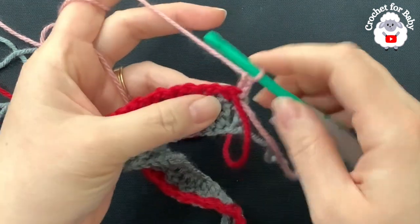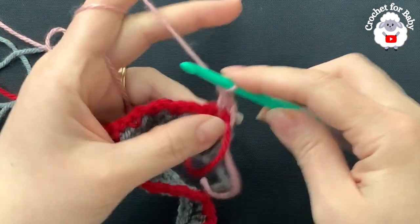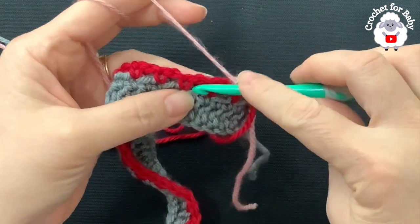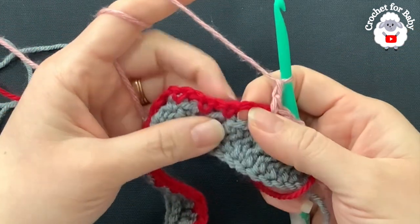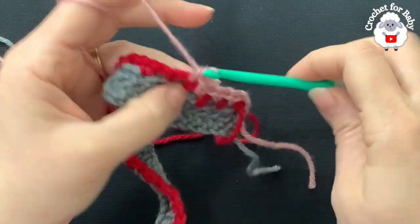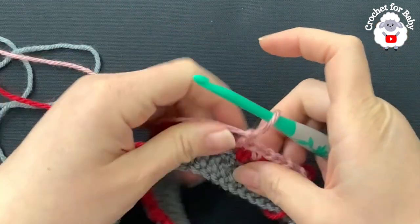So now for this second row, what we're going to do is inside each one of the chain 1 spaces we are going to do a single crochet, chain 1, single crochet, chain 1, single crochet, chain 1, and so on. Inside each one of the chain 1 spaces, that's what you're going to do, single crochet, chain 1. Continue like this to the end, and I will meet you here to show you what we need to do next.